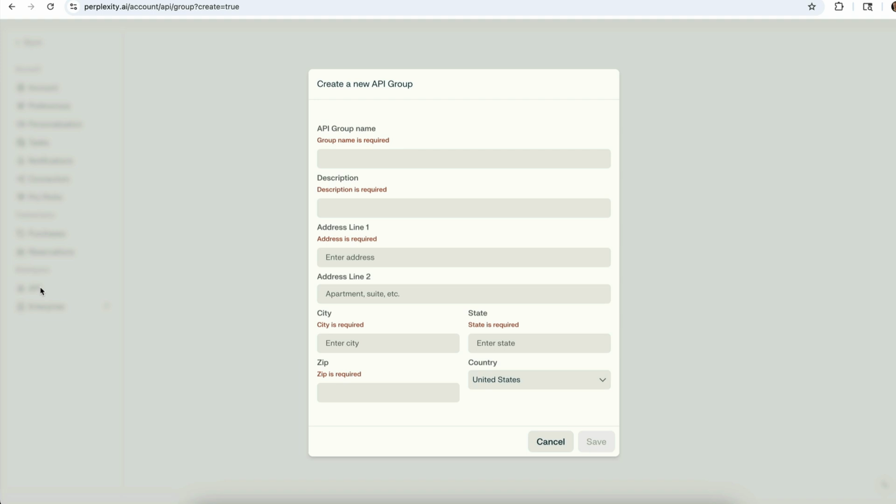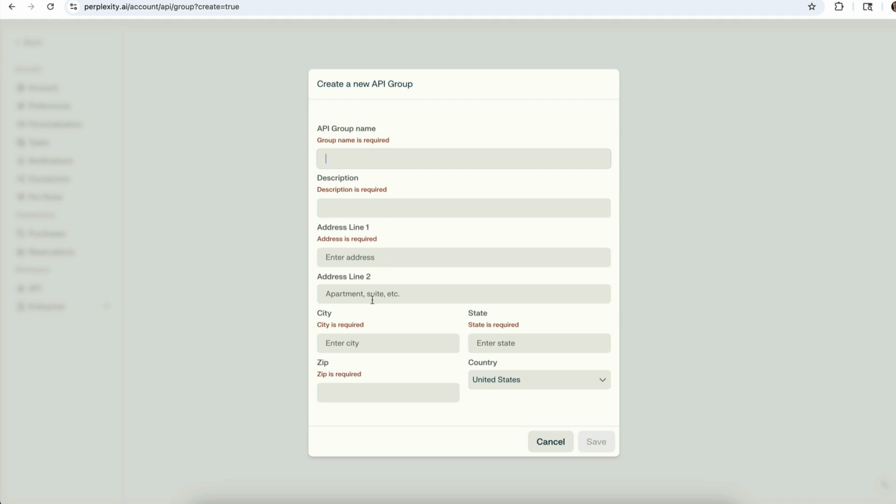They're actually just going to ask you business information. API group name sounds very confusing, but that's just your business name. This is what they're going to use for their billing in case they ever bill you. But don't worry, you get some free use of the API. So they're not going to bill you just yet, but you should fill this out accurately. If you don't have a business, just use your name, by the way. That's totally fine. Same with your address.